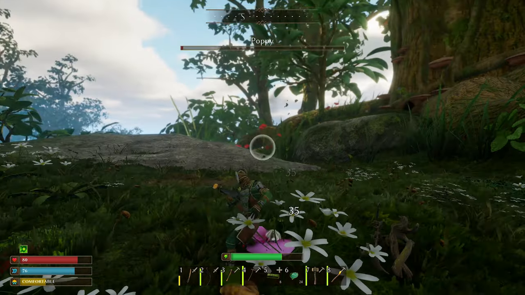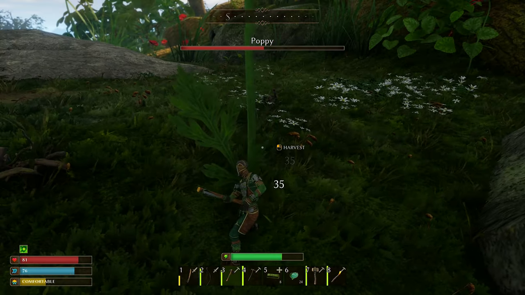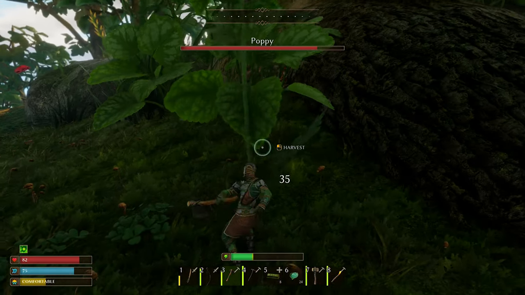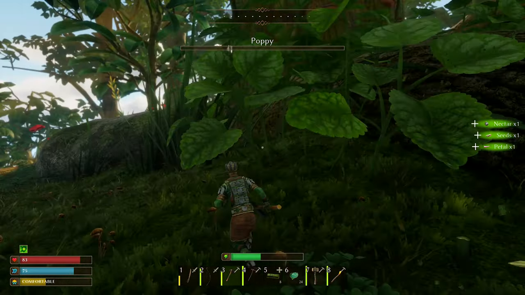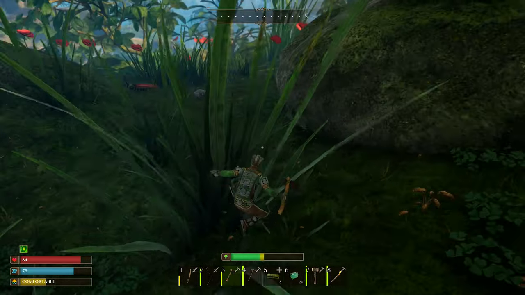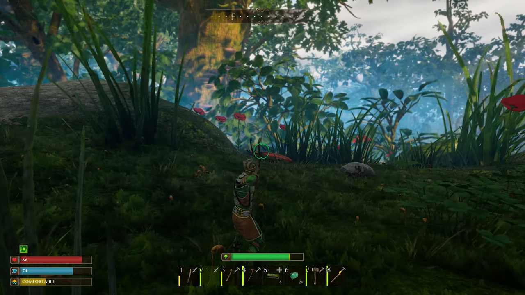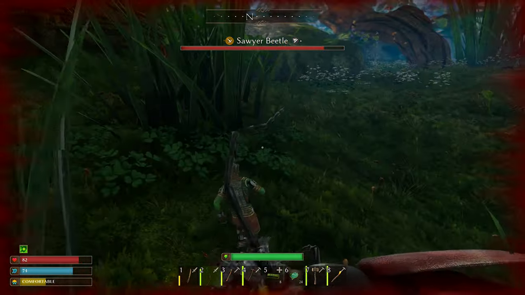There's a lot of poppies over there in the distance. Ooh, the double nectar drop. I want to see what we can do with a butterfly. I'm sorry, not a butterfly, a ladybug. I'm not sure if we'll be able to mount it, but we'll be able to use it for storage. It'll be our friend. I have to take this out. Oh, I missed. Dang.